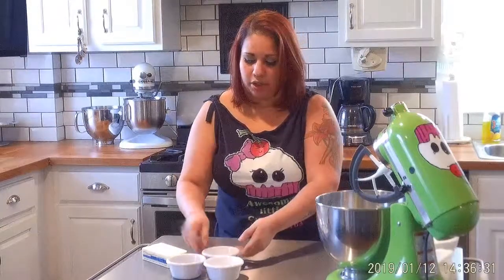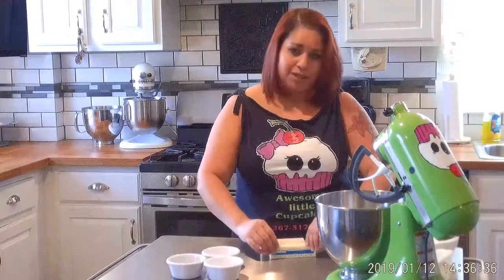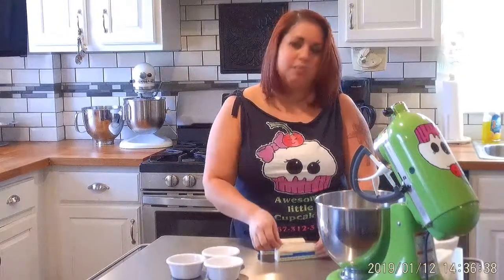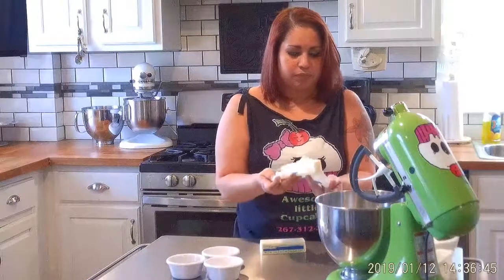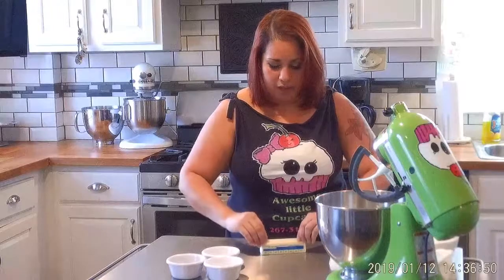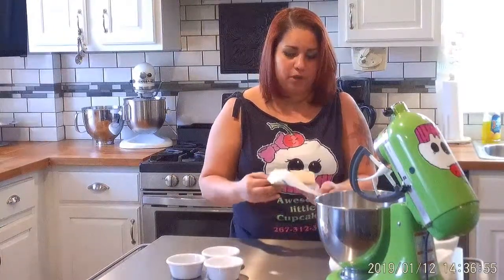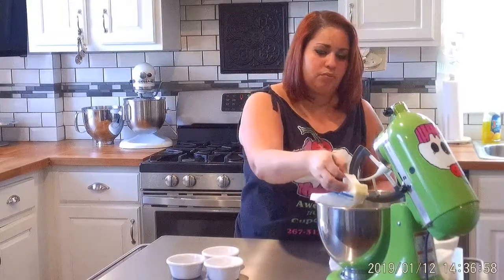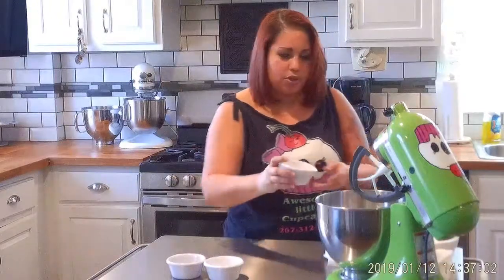First off, we want to start off with room temperature unsalted butter. And I'm using 2 sticks. I like a lot of icing with mine, and since it's just American buttercream and just vanilla, it can go on just about anything, so you're not going to waste any. So we'll just stick them in the bowl here, and we're using a paddle attachment to go with our buttercream. It'll help to whip the buttercream up really well. Dump that in there. And our salt.